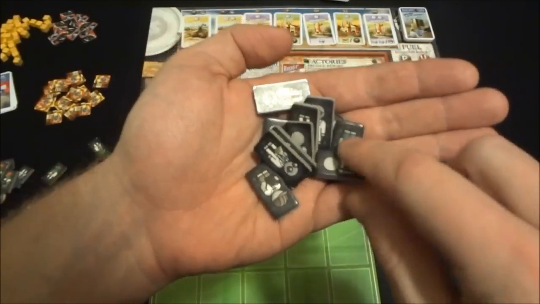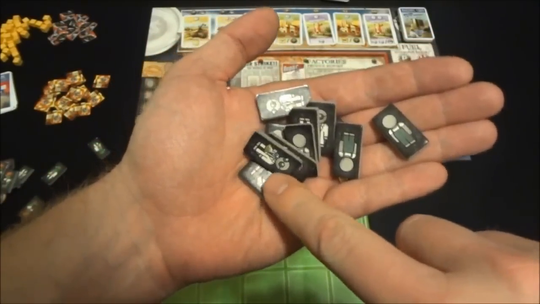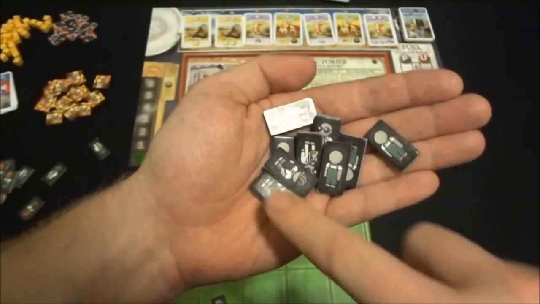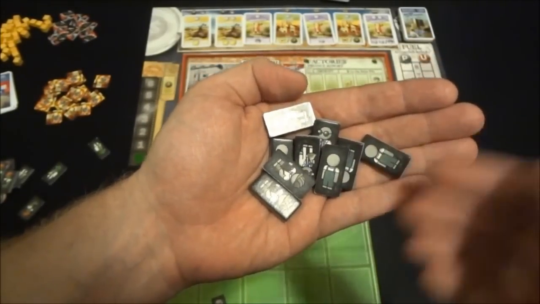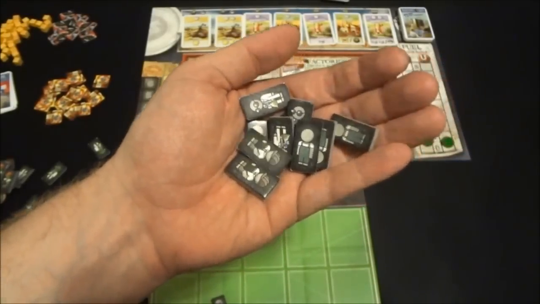There are also generic contract workers, and these are gray, and they've got normal laborers, scientists, and then engineers. These are available to all players in the game, and they're sort of like a one-time use. So when you use them, at a certain point, which I'll explain later, they'll get reset and go back to the general supply.